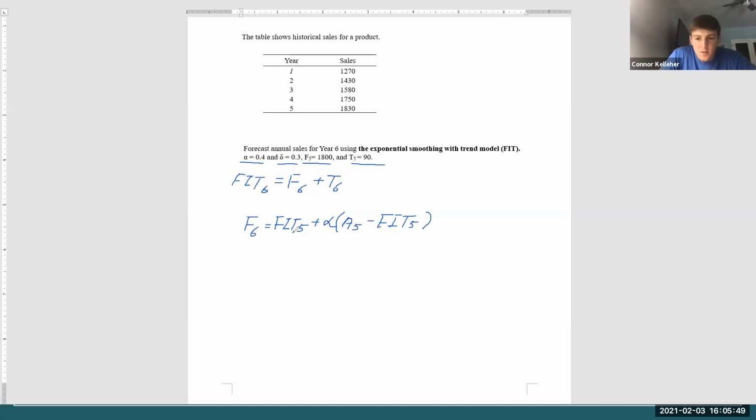I have a quick question. F5 plus T5 equals 1800. Connor, do you have a question? Yeah, I just don't know for the F6 equals, is that just a formula that's given? I just don't know where you're getting all that from. The FIT5 plus, that one is from the lecture notes. Should I bring up that one? Just a moment. If you can, thank you.